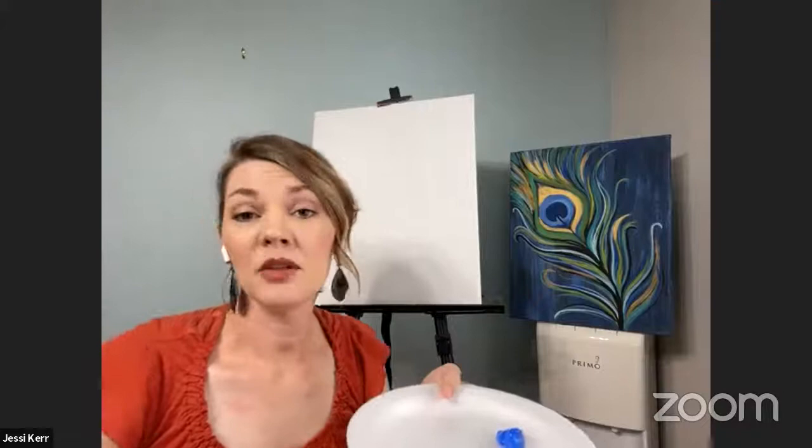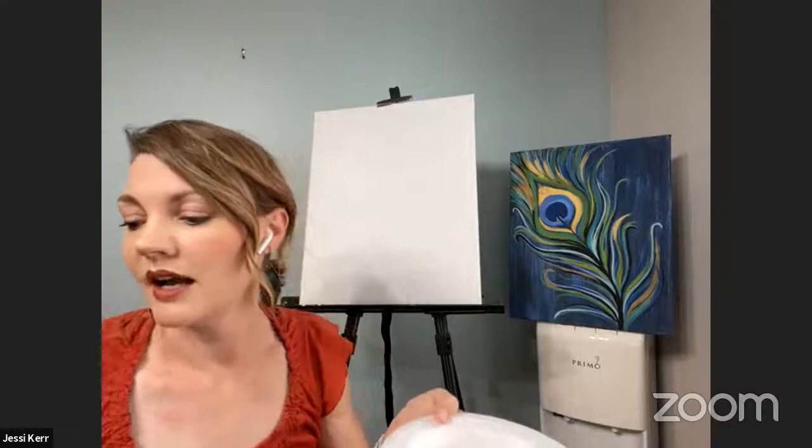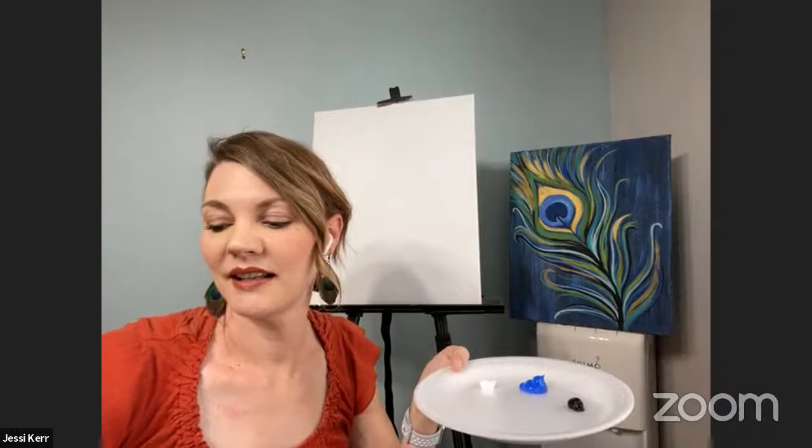You can do lots of different colors as well if it matches your decor better. The pink peach range of color would look nice with this. Even a neutral kind of gray or black or anything like that would go well also. So choose your adventure as far as your background color goes.